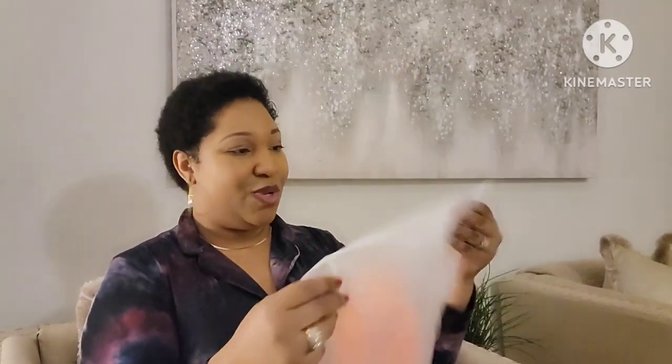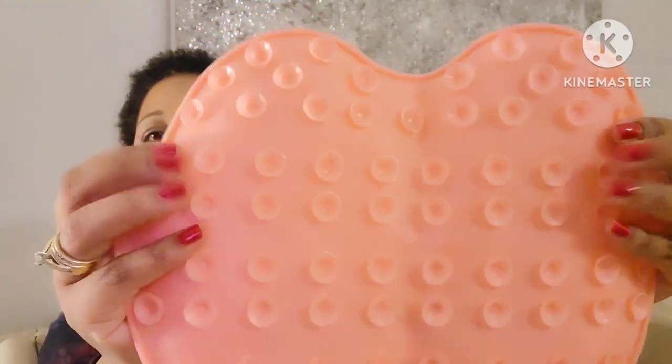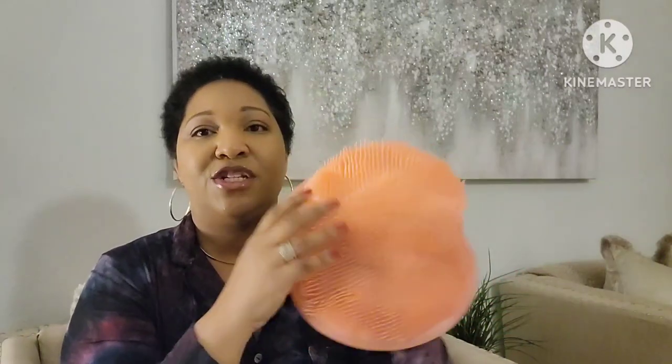The next item I got from Temu — it didn't take long to get my items either, guys. I ordered February 3rd and today is February 13th. Oh, I know what this is — it's what you put in the shower. This is it here. You can rub your feet on it, or you can put it to the back of the shower and brush up against it to scrub your back. It has little suction cups on the back. You can set this on the floor of your shower or put it on the back wall and just brush up against it. It's really, really soft — nothing abrasive.